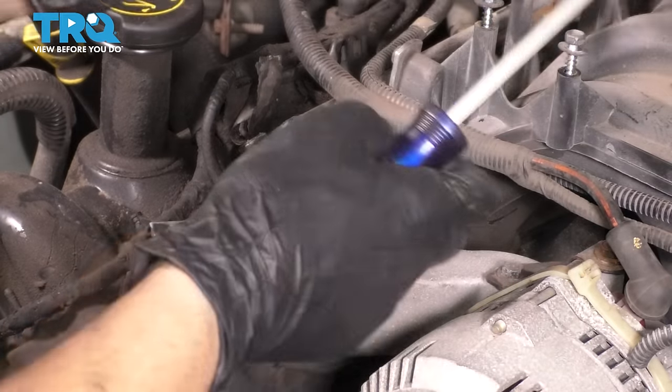Throttle body can be removed with all of these hoses still attached to it. I'm gonna use an 8 millimeter wrench and remove these bolts that hold the throttle body onto the intake. Stay there. This out, I'm gonna have to use a swivel. Okay, here it is. Take that out.